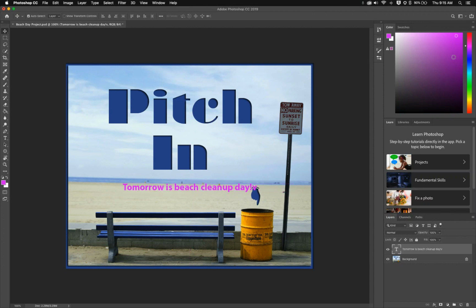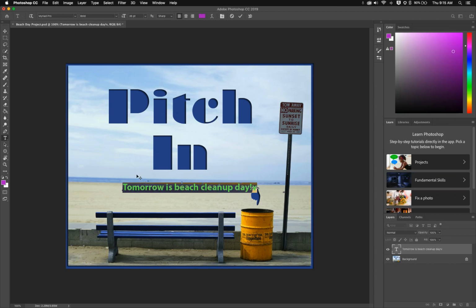I can also go up here and change the color. I have to select that text. So I'm going to go back to my text tool, and I can double click on the text that I created, and I can try and find a color that I like. Once I'm happy with it, I can go ahead and click off. Now, what you'll notice also is that a text layer has been created on this. So keep that in mind as we go back and we make some adjustments to this picture. We don't want to be working on our text layer. We want to be working on our background layer.